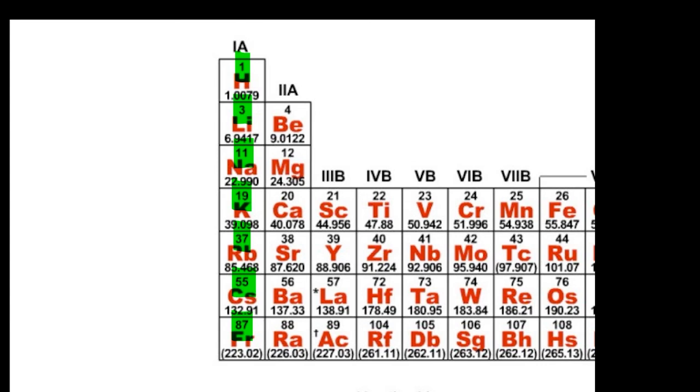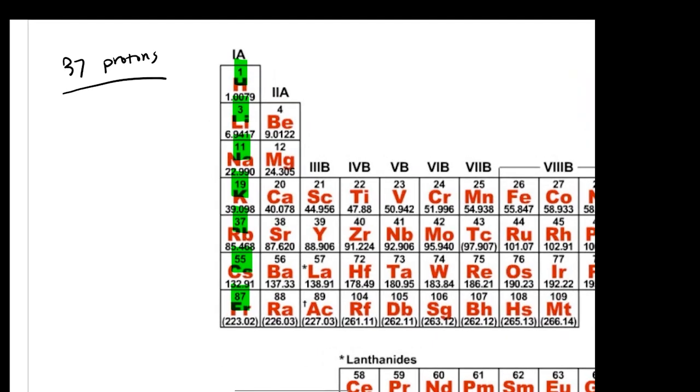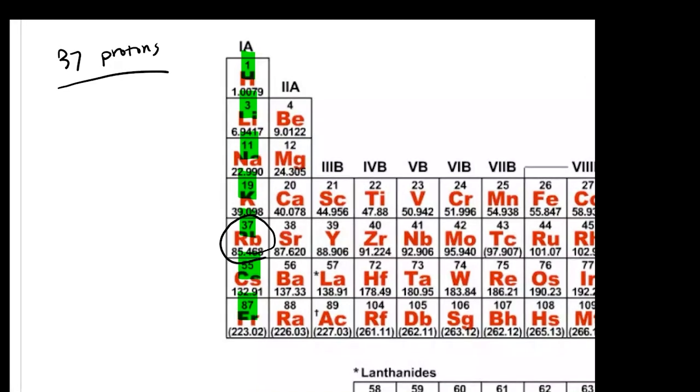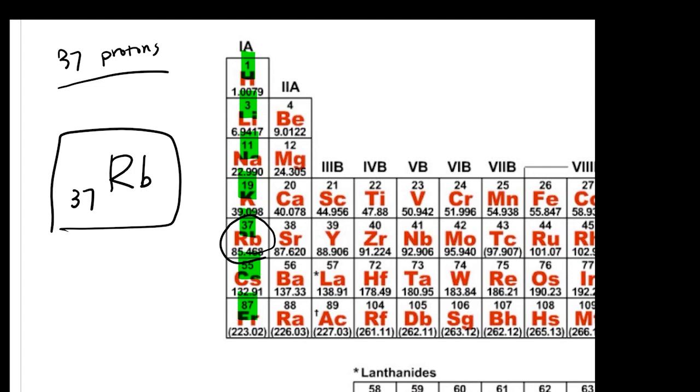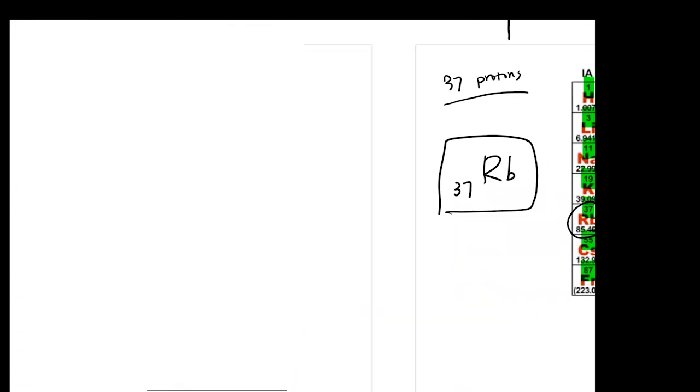In other words, if I tell you I have an atom that has 37 protons, then you should be able to know the atom I'm talking about is Rb. If I ask you to write out the atomic symbol, that's what you should come up with. Once you know the proton number, you know what element on the periodic table I'm talking about. Every time you see the proton number, you should be able to identify the atomic symbol by yourself. So that's concept number 3.